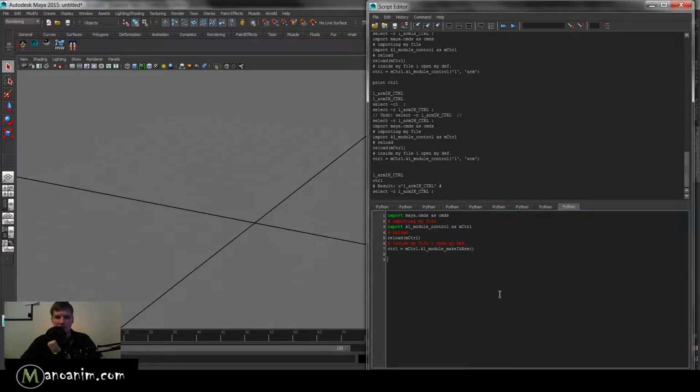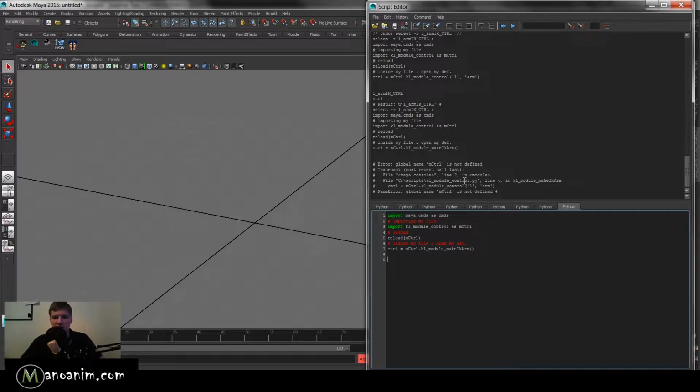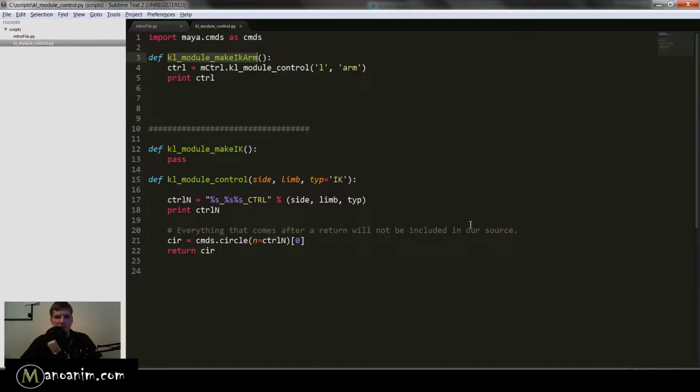So if I delete this one now, it says mcontrol is not defined. Okay, so in this case I actually don't need this because I'm already inside the file, so now I can just call the function.